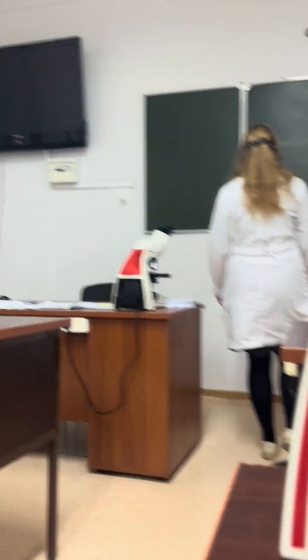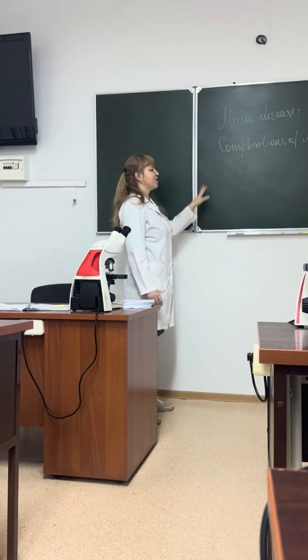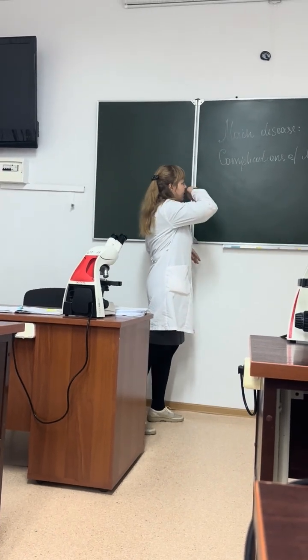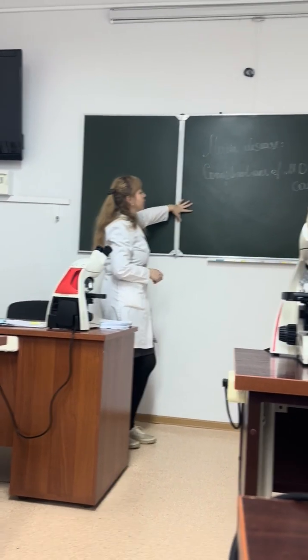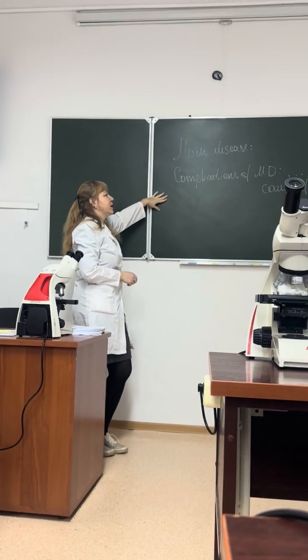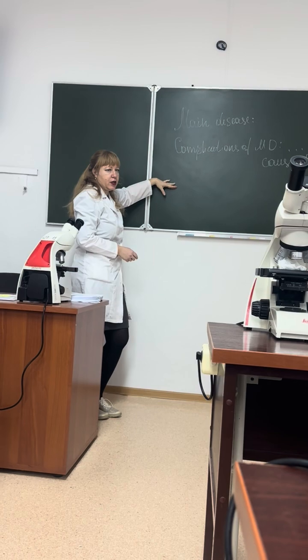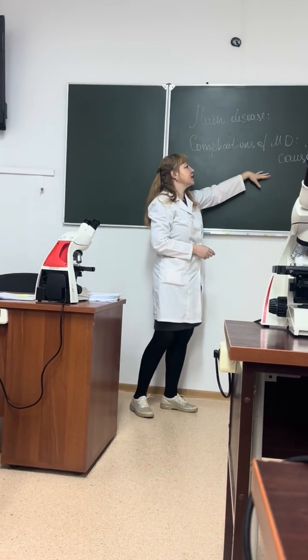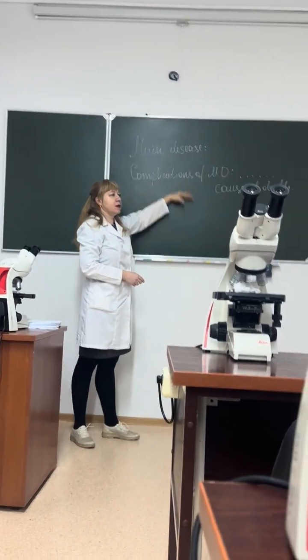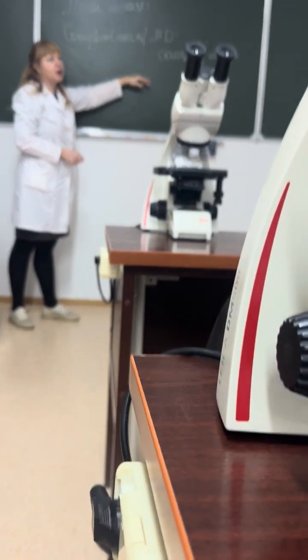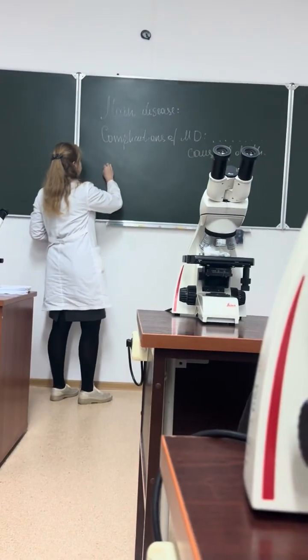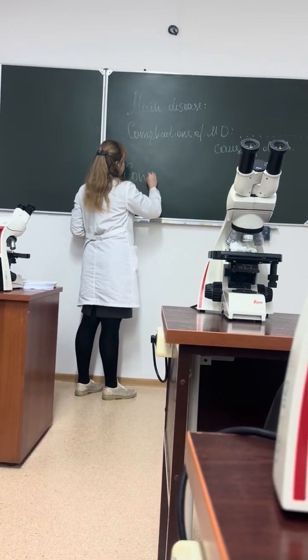Post-hemorrhagic, what does it mean? After bleeding. Finish with the cause of diagnosis and then discuss anemias, the general moment. The main disease, complications of the main disease and cause of death. The cause of death is basically the last sentence in the list of complications. And the last position should be concomitant disease.